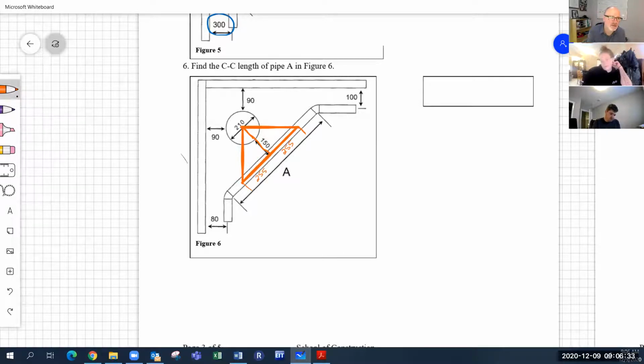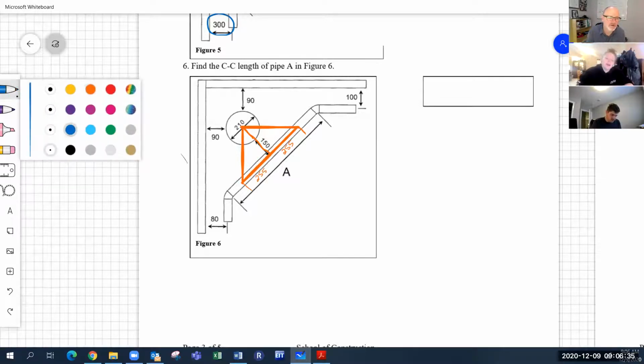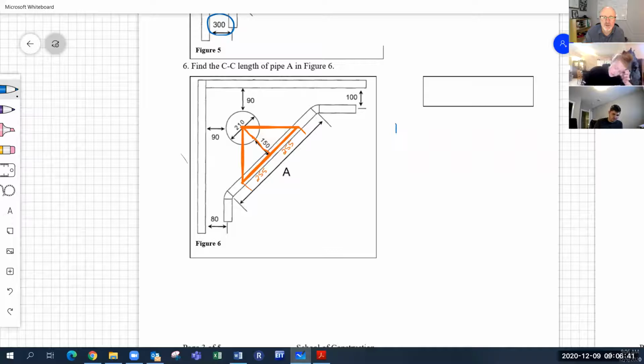Hey Doug, would you mind writing out the math on the side? Sure. Just so that I can follow along on these center ones? Okay, so 210 divided by 2 is equal to 105. And then I add 150 to it to get 255. And that's it. That's all I did there.